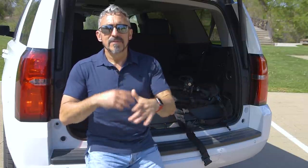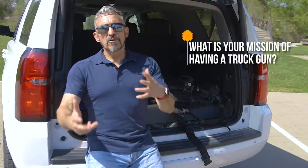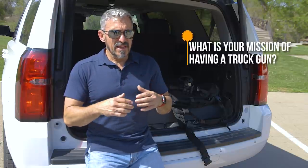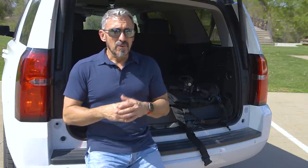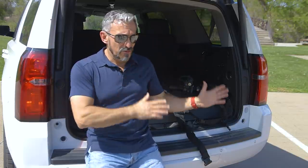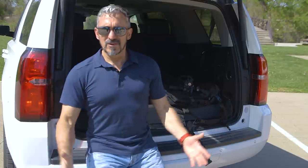The first thing we talk about is what is the mission of a truck gun, and this is where folks can sometimes get a little too far off into the weeds. It's designed originally as a response to a critical incident, but the reality is that you're probably not going to be able to justify leaving the critical incident to retrieve the firearm and get back — plus it's probably going to be a time-sensitive issue.